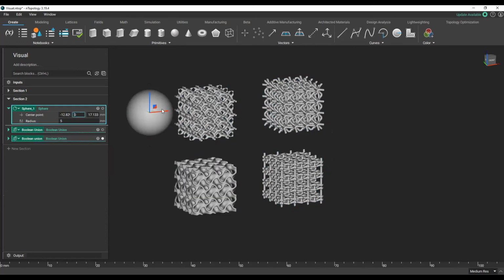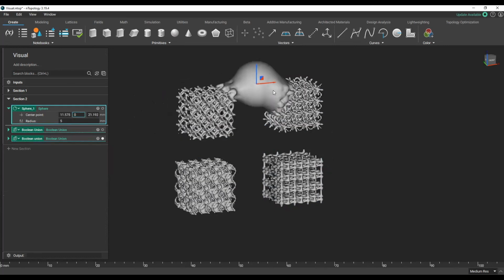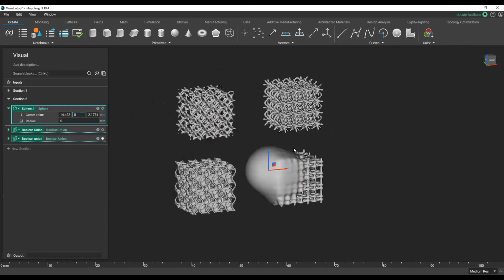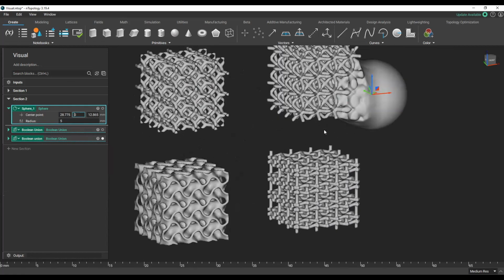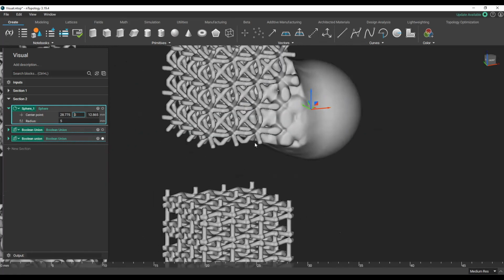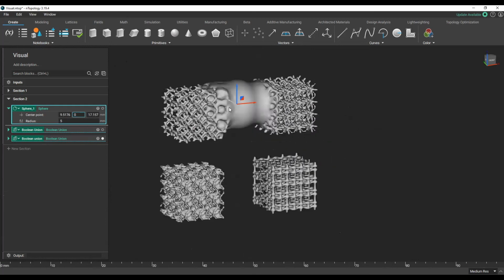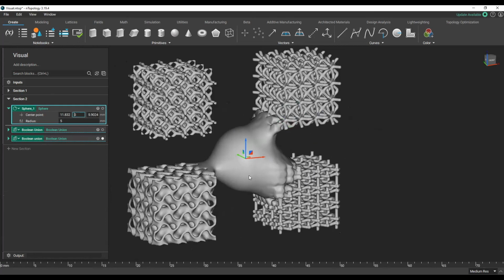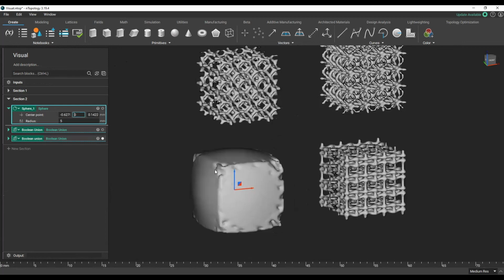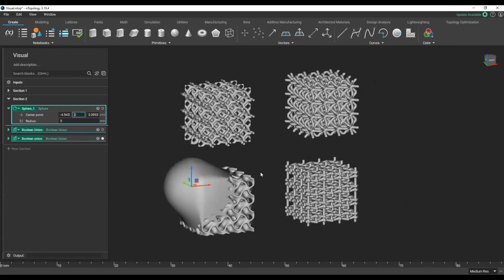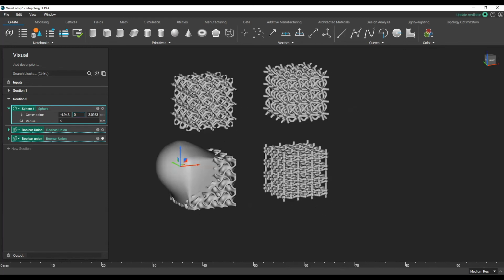And again, I can drag and drop my sphere and it's going to update really, really quickly in real time and show you how the geometry modifies as we move everything around. So just a very quick visualization of how quick the software can update and how quick it works.